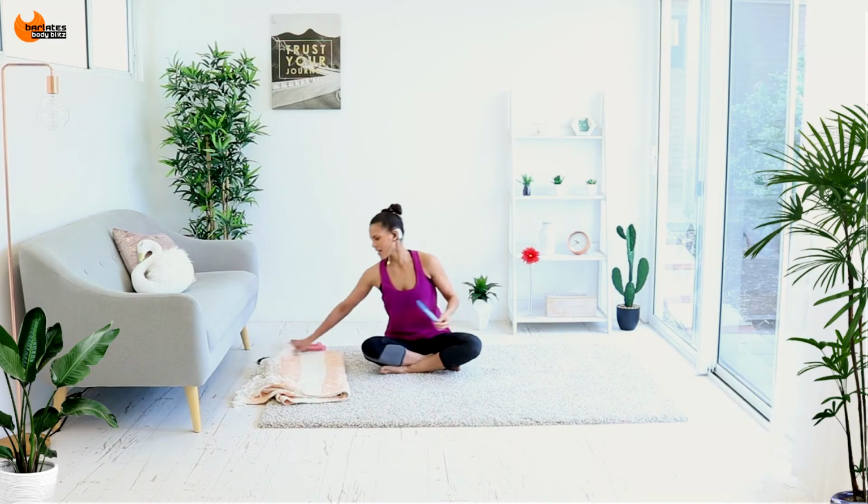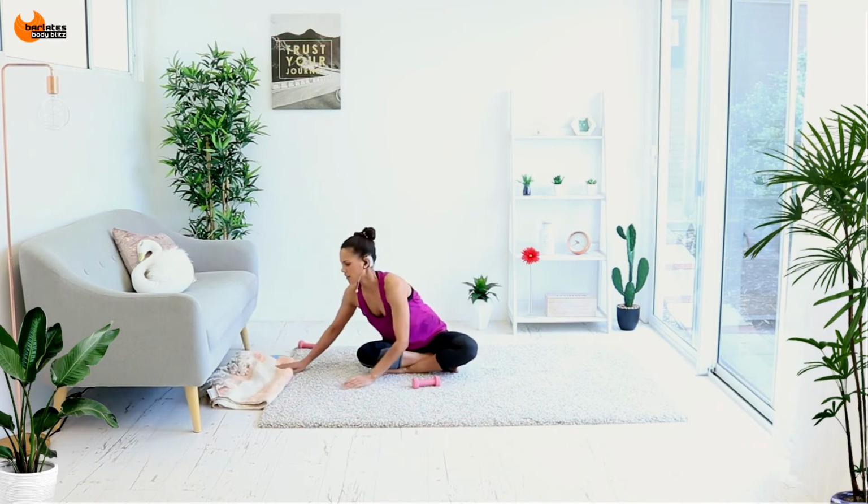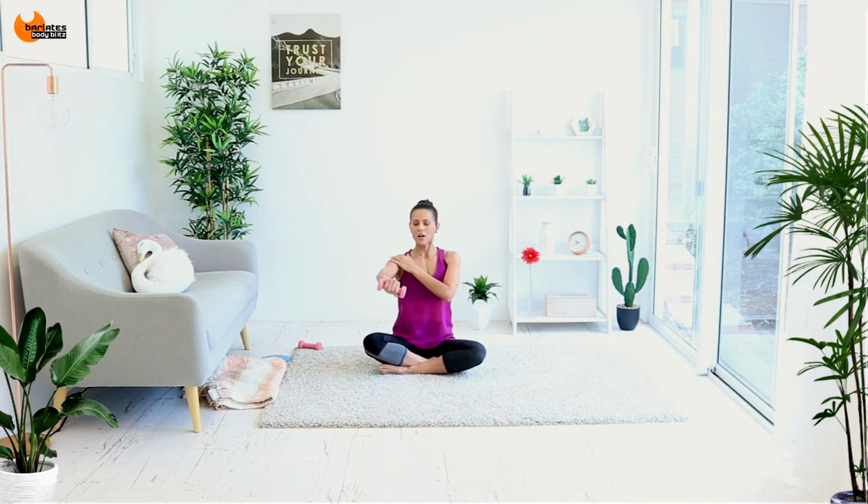So sit cross-legged and grab one weight. We're doing those circles and we're moving on to our next grouping. So roll your shoulders down and back. Your neck is long. You've got your arm up at shoulder height with a little bend and you're going to circle out.